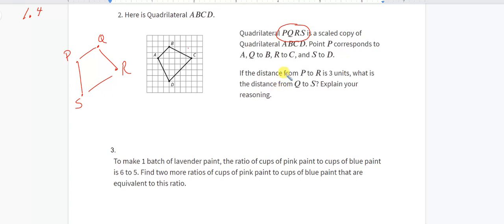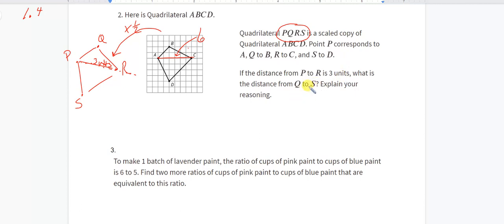And it says that the distance between P and R, so we're talking about the distance from here to here, P to R, which would be the distance from A to C, same thing, right? That distance corresponds, and on this one it's 3 units. And over here in our drawing, we can count it out. It has 1, 2, 3, 4, 5, 6 units. So just from that sentence alone, I should already say that the scale factor from the original ABCD to the new PQRS is 1/2, because 3 is half of 6. So we get that just from that sentence alone.